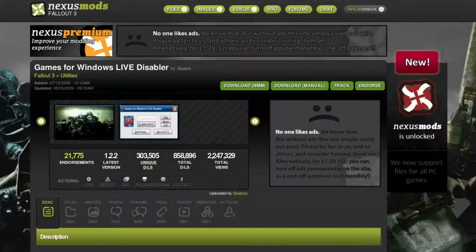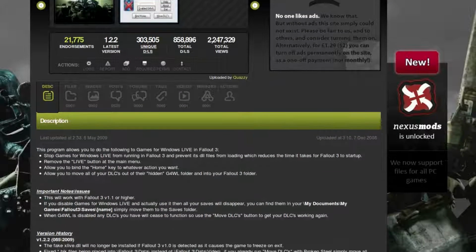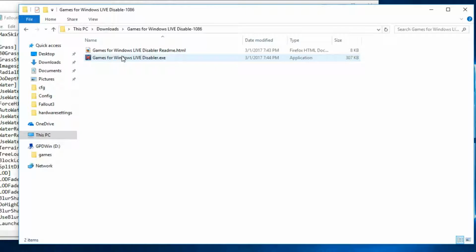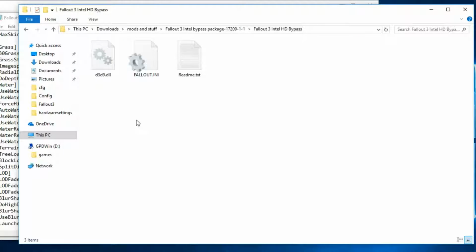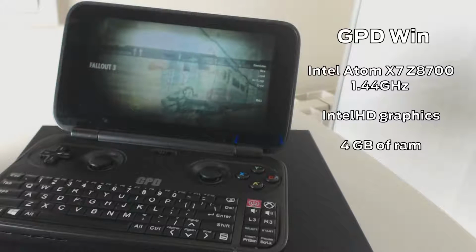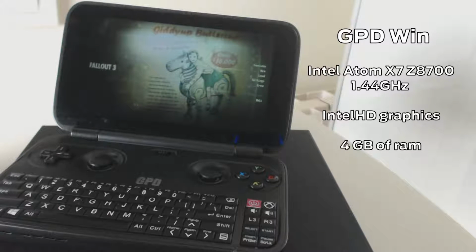First, you can run the exe on this mod link in the description after installing your game, so it can run without Games for Windows Live installed on your system. But even with that, the game crashes if it detects an Intel HD GPU, so this mod includes a nifty DLL that you can copy to your game's installation directory to trick the game into believing you have an NVIDIA card so it can launch. Okay, enough error fixing, we can finally test.